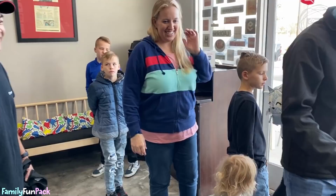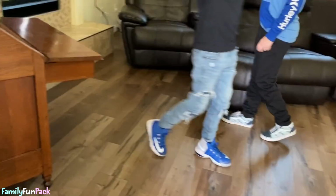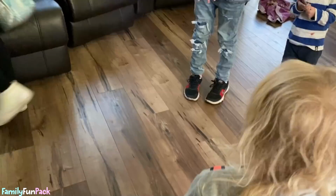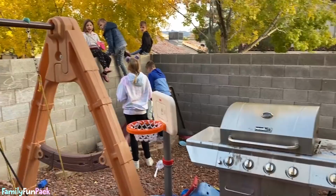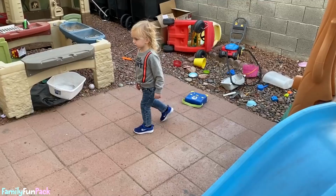Our kids are jumping out of the car as fast as they can to get to their cousin's house. Yeah, me too. Hello, everybody. Here comes Owen. Come on in. Say hi to your cousin. Oh, boy. They're like escaping over there. Little escape artists. This looks fun and almost dangerous. And Owen's just kind of like, where should he start first?